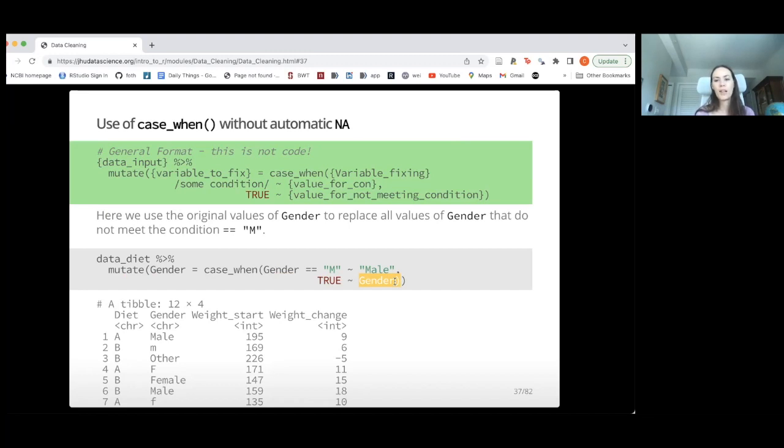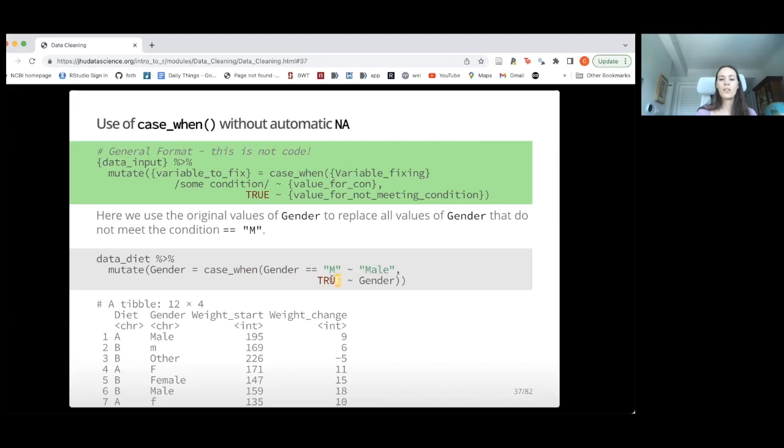I see some people are taking notes. I'm going to pause for there. I'll do that again. So I'm changing the gender variable so that when gender is equal to exactly M, I will change it to be male.